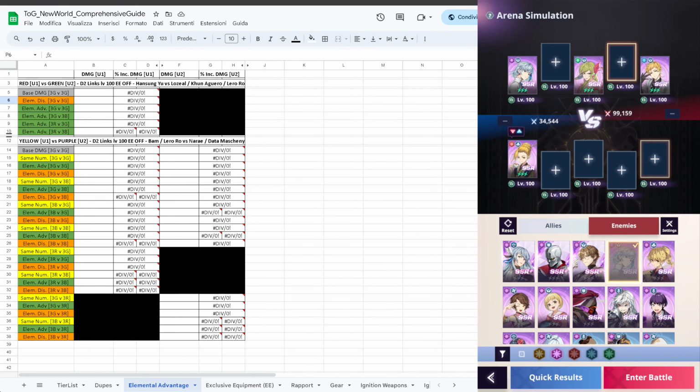In this video we're finally going to see how elemental advantage actually works, and how the blue and red tiers are going to affect damage increase or damage taken decrease. To do that we're going to use a table I've created here that will show the damage increase compared to the previous tier, and we're going to use the arena simulation to get the data to feed this table.